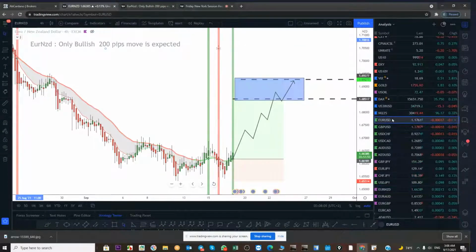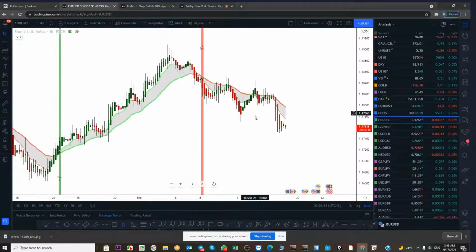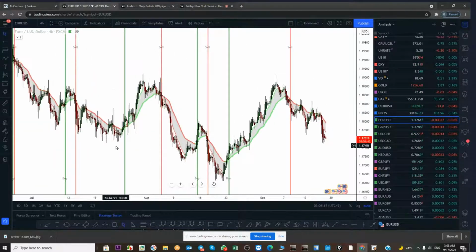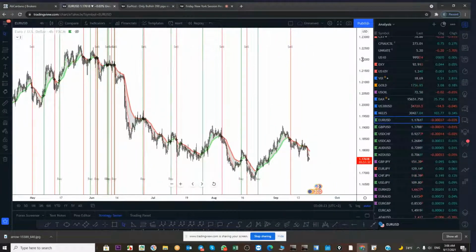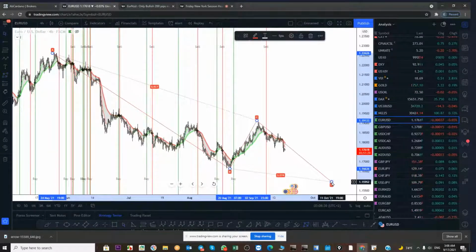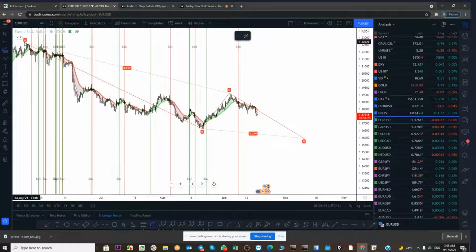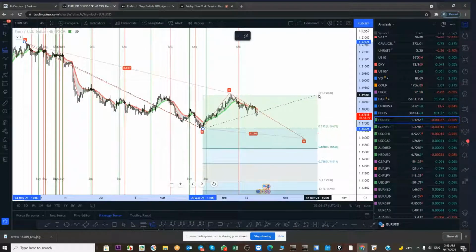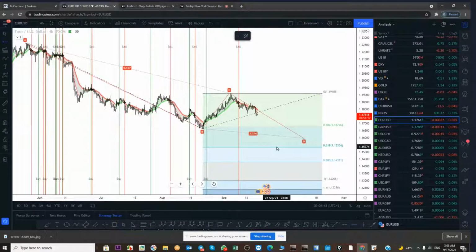What we're going to look at next is Euro dollar. You can see the Euro dollar has a very clear signal right here, started right there. Guys, if you look at this, it's a very clear down move. In the big picture, if we get a big ABCD all the way down here, basically what you want to do is get the 60% level at least right here, and that's your target for a bigger move.